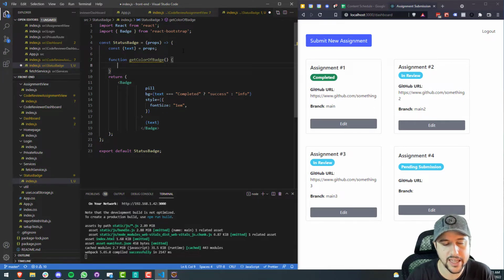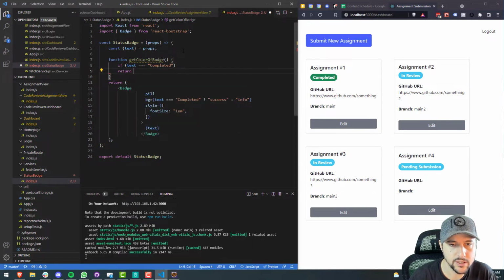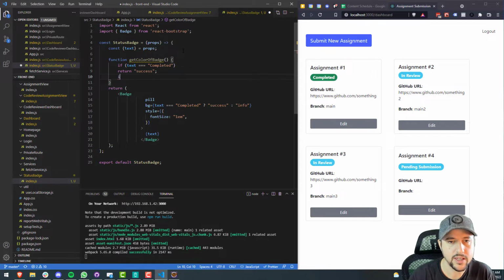So we will say if text equals completed, then we will return the variant of success. Else if, let's see, what other states do we have? There's in review, there's pending submission.